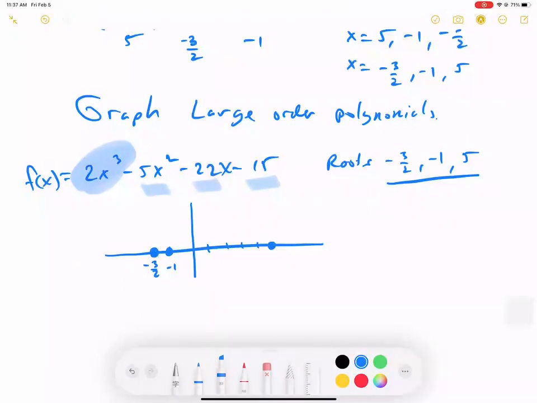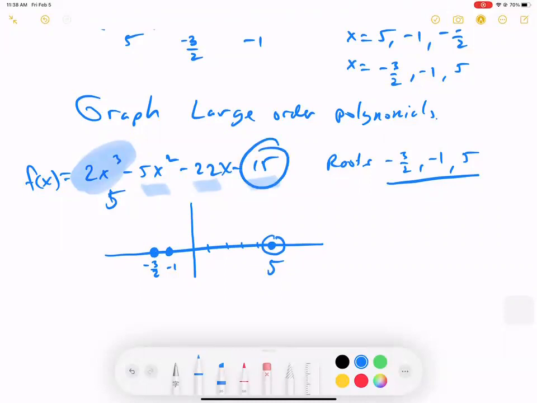Who's the biggest bully? Sometimes this bully won't be the strongest, especially when x is small. If x is 0, isn't 15 way bigger than 0? What if x was 1? Hey, 1 is way smaller than 15. 1 times 1 times 1 is 1, times 2. 15 is still going to kill it. But what if I get to the number 5? Remember, see how my last number is 5 here? Isn't 5 cubed 125, times 2 is 250? Does 15 have anything on that?